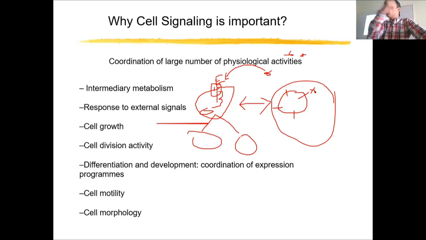We can try to remove the tumor. We can give the radiation. We can do the chemotherapy. But we don't know how to stop the tumor. If some of the cells are left there, they will keep on growing. And that is the big trouble. And all these things are because of the trouble in cell signaling.